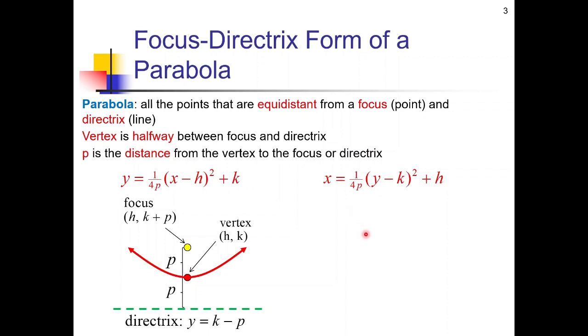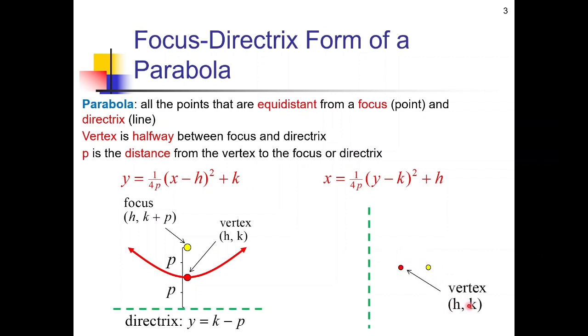So in this conception here, we have a vertical directrix, like so. The focus is still just a point somewhere on the left or the right of the directrix now. We'll put it over here for now. The vertex is still halfway between our directrix and our focus. So here's a vertex.